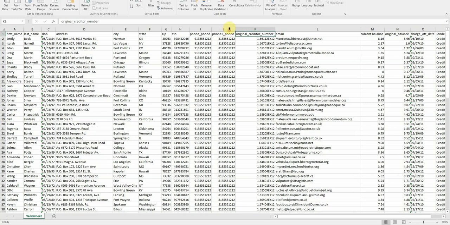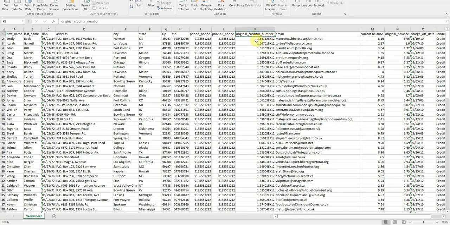You can do the same thing with anything else that's not listed, and you'll have the full list of items or fields that are not included in the main account information. Anything that's not in there would go in the others section. So the original creditor number, you're going to do that as original underscore creditor underscore number.